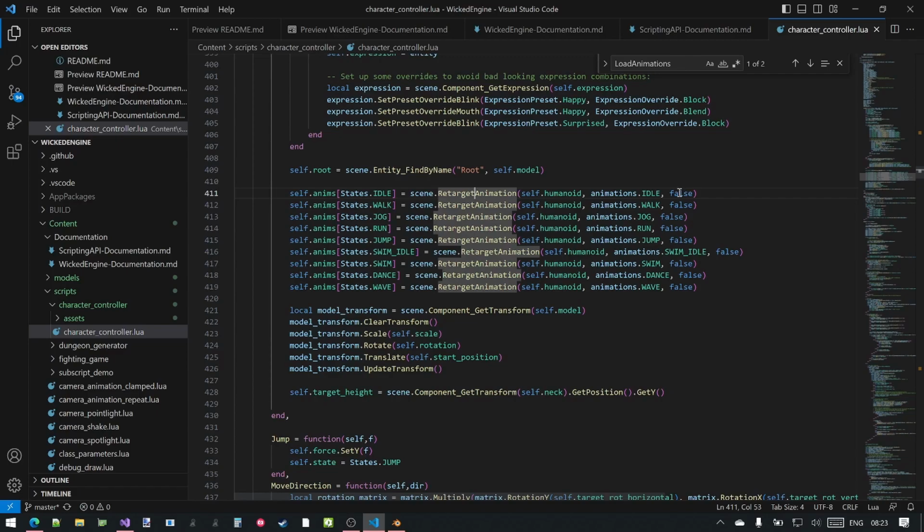This is an optional parameter. If you leave it by default or specify true, then it will use the bake down animation retargeting, so it will bake down the animation to the character model itself. But if you leave it as false, this means that the runtime retargeting will be used. The animation data itself will not be duplicated. It will instead be shared with the character model, and the retargeting will be computed at runtime every frame. This is better for memory consumption. It will reduce your memory usage at some minimal additional performance cost.